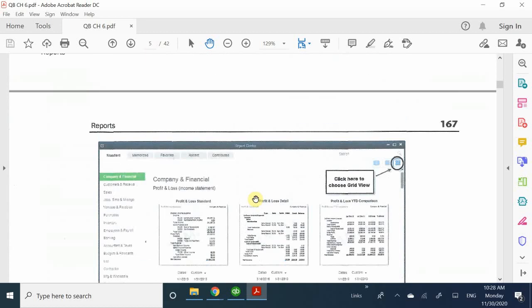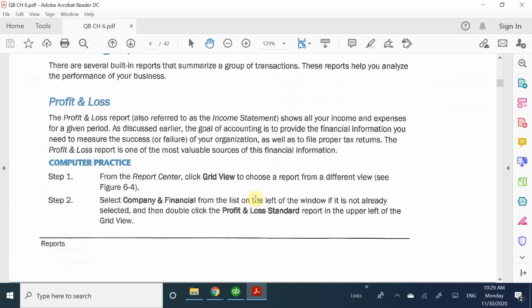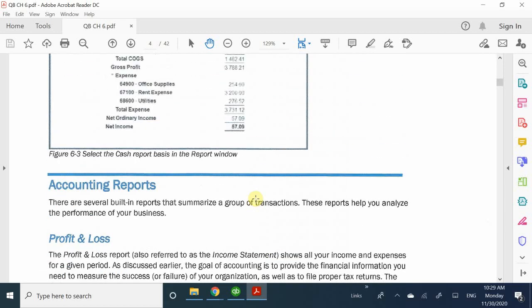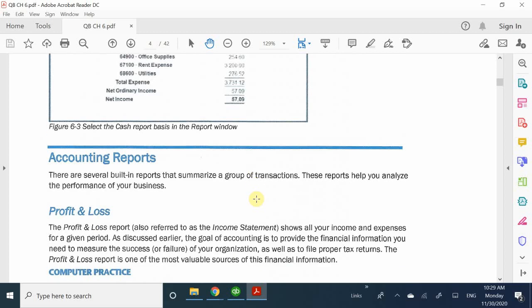So anything that exists in your chart of accounts, anything that has a register, or anything that pretty much pulls up any account that exists in your chart of accounts. Typically what you are going to be memorizing or understanding is accounting reports, right?